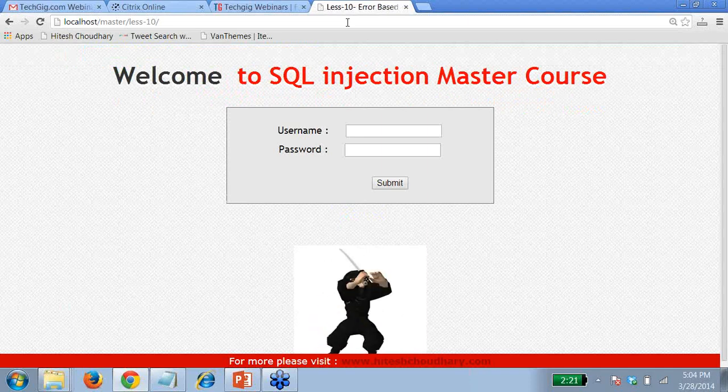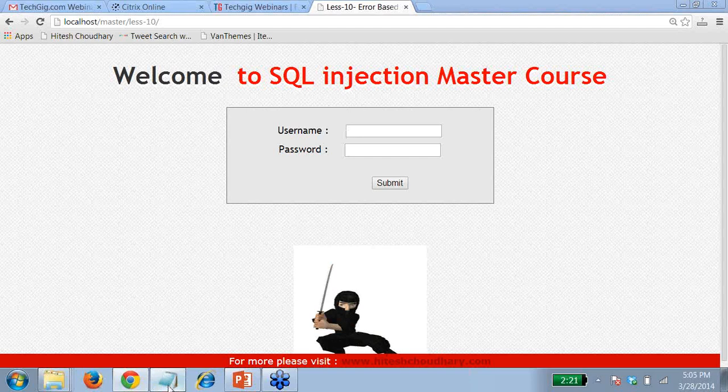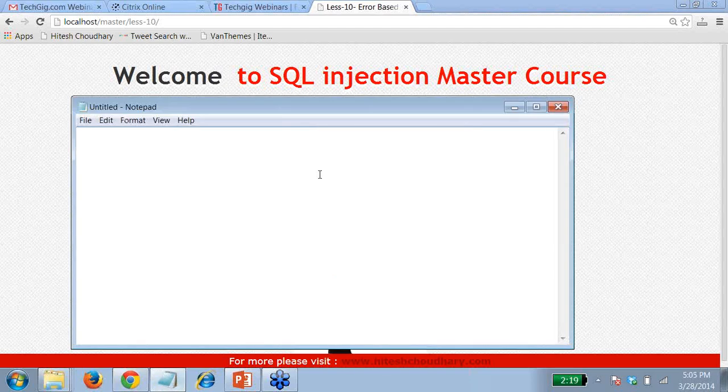Now what is going to happen: you might have seen these kinds of forms in lots and lots of websites. Let me open up a notepad so that I can share some things with you. People are going to show you something like, hey Hitesh, you can put something like this: 0 single quote or 0 quote equals quote 0. Now people say, hey Hitesh, these types of strings can hack into any website, and this is perfectly true, but the reason is we don't understand what's happening at the back end, we don't understand how to protect it, and majorly we don't understand how this works.